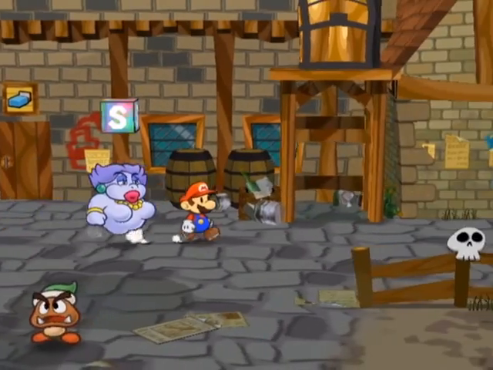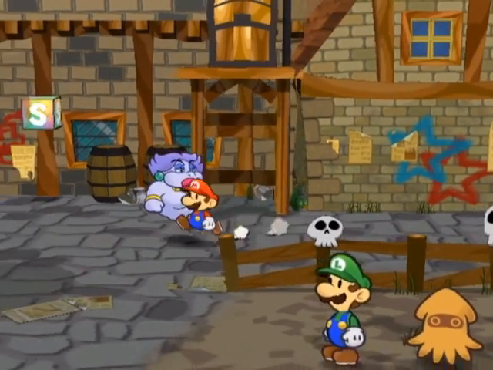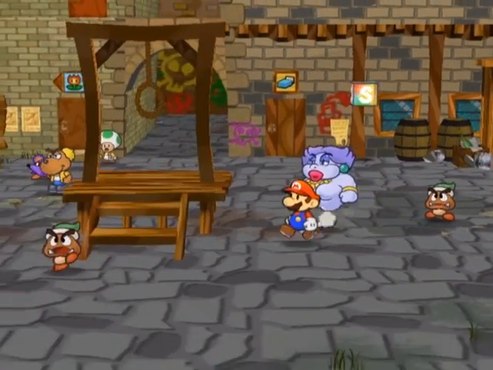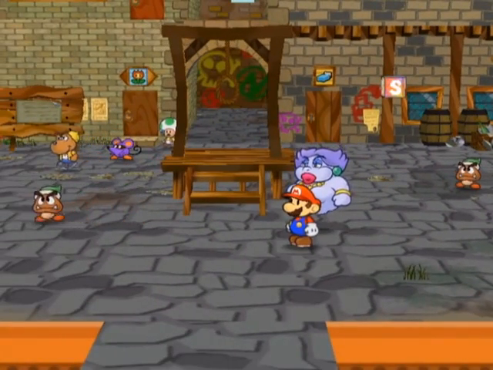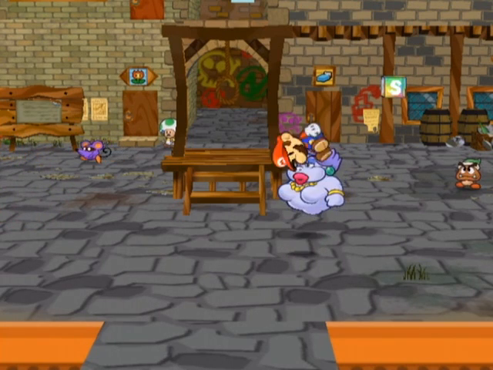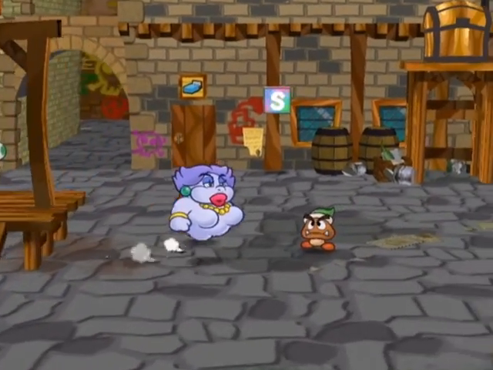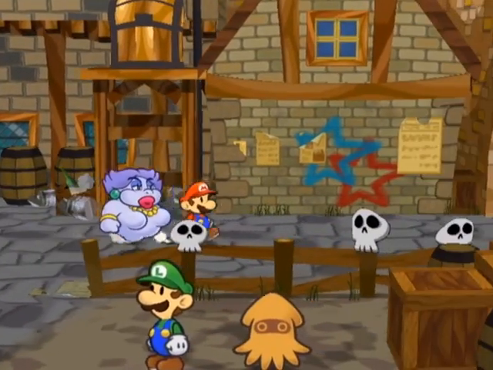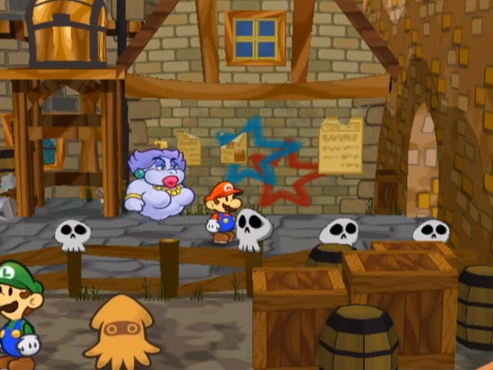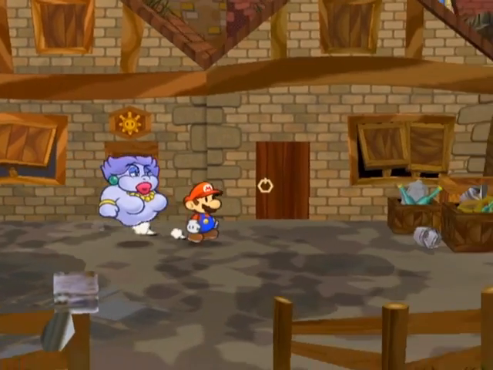Now, one thing I forgot to mention is that the spin jump actually allows you to reveal the star piece panels here. And one in particular, there's actually one right here. With that, this upgrade allows you to find a lot of star pieces already. I'm not going to do that though, just to save time, and I'm probably going to do that all in one video at one point.